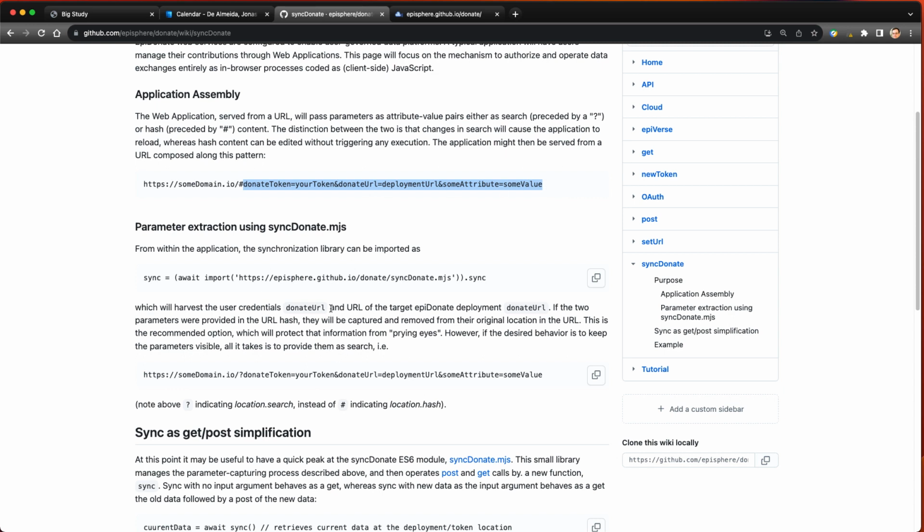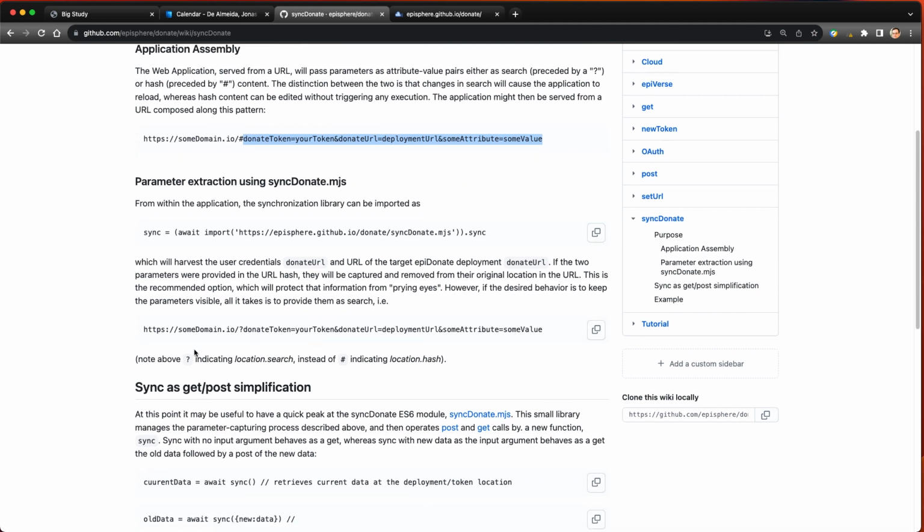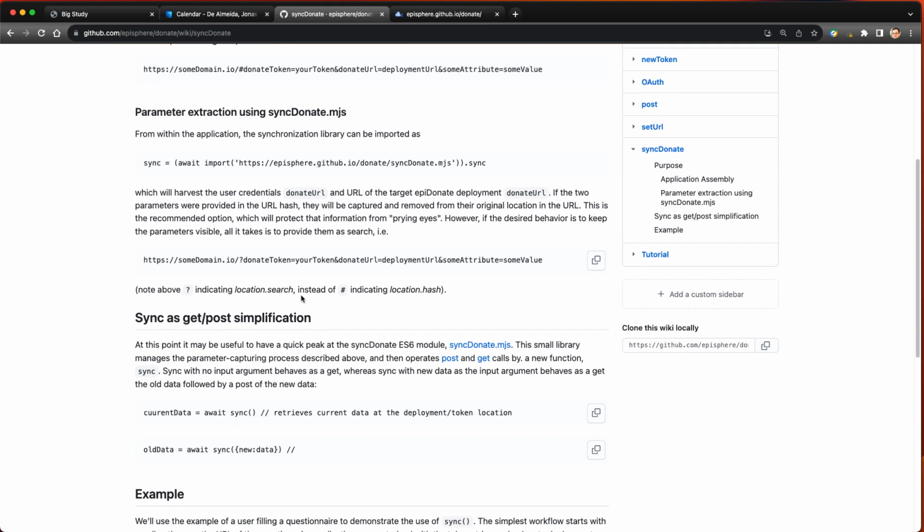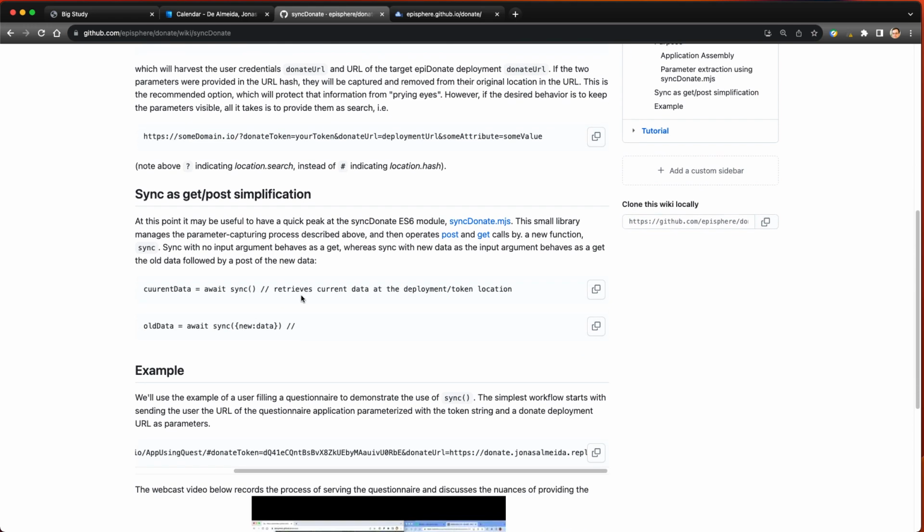Sometimes this is a bit confusing for those who have written applications with this emphasis on personalizing its use. And so we'll spend a little time discussing the difference between a search and a hash parameterization of a domain or an application URL. So I'll let you read this. We'll have an example at the end that covers the discussions described here. So let's move to that, and this of course is the video recorded and made available at the end of the page.